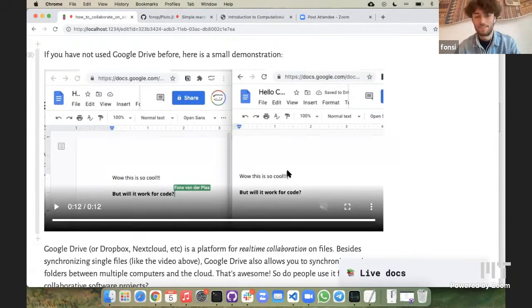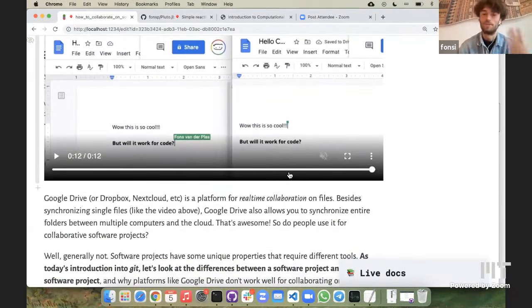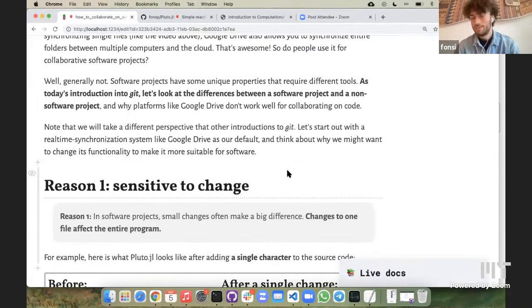It's not because software uses old school programs. No, software uses quite advanced programs. It's actually because there are differences between what you would use for a school essay and for a software project. So I'm going to give 3 reasons that are differences between school essays and a software project, like a climate model hosted online, to explain why we would use something more complicated. And then that's my introduction.